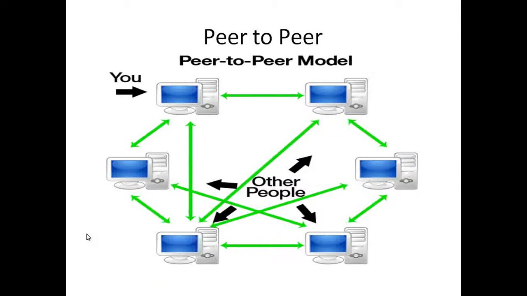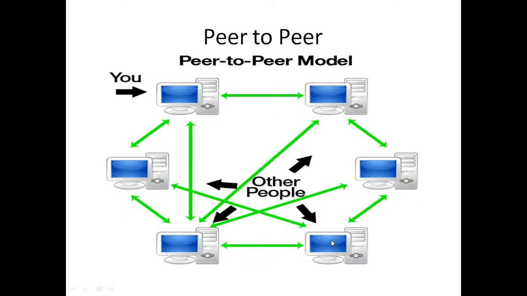Have a look at the peer-to-peer network model. This is very interesting. I like that. Have a look at yourself if you're using this computer and all the other people around in your office using these computers. You are connected to every single computer in the office directly or indirectly. What I mean about directly is you are connected to this computer directly, or that computer directly, while you are indirectly connected to this computer. Why? Because you're only connected to this computer via that computer or the other computers. You're not directly linked to this computer, but you are still connected.